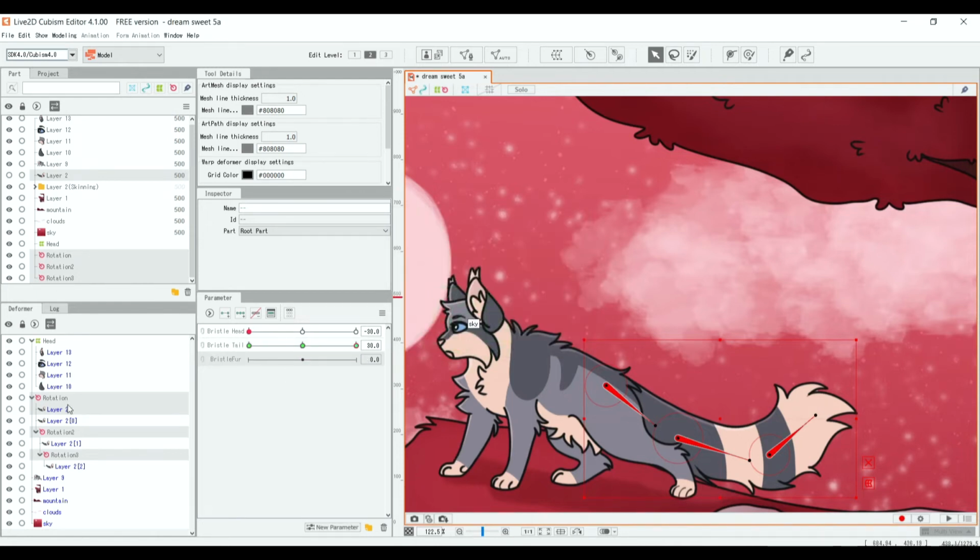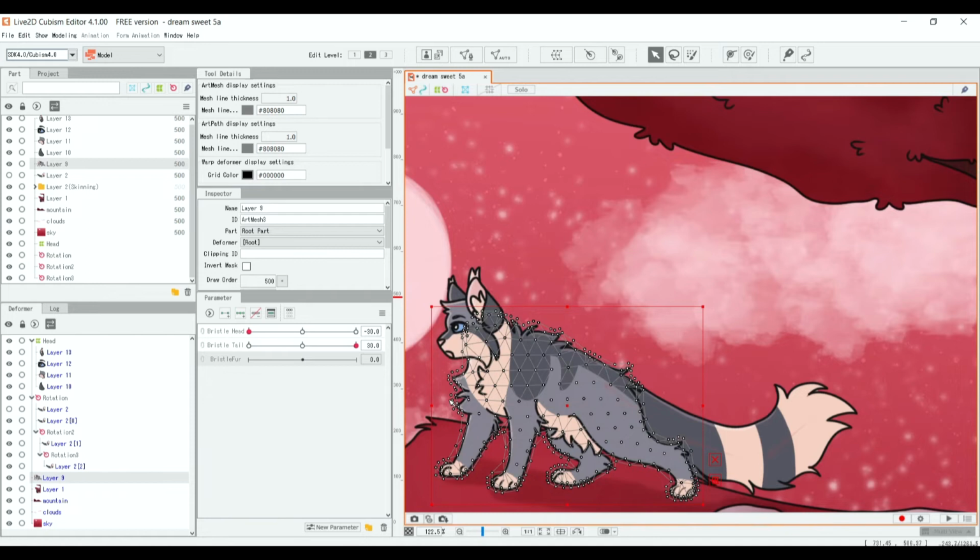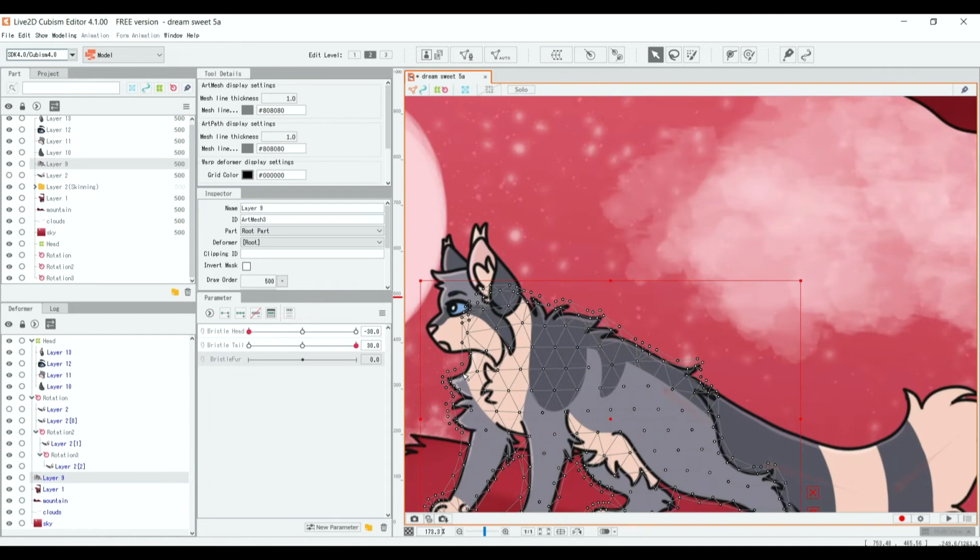What you're going to want to do is select her body, go to auto. I would say for this one, you probably want to do deformation heavy. You could probably still do standard and get away with it, but heavy deformation gives you more options, so I would just go with that. And then, let's say we want the fur on her back to move. You're going to want to select this tool here. You can adjust the size of the brush up here. I'm going to set the brush to be 40 pixels. And then I'm just going to run it over all these vertices real quick.